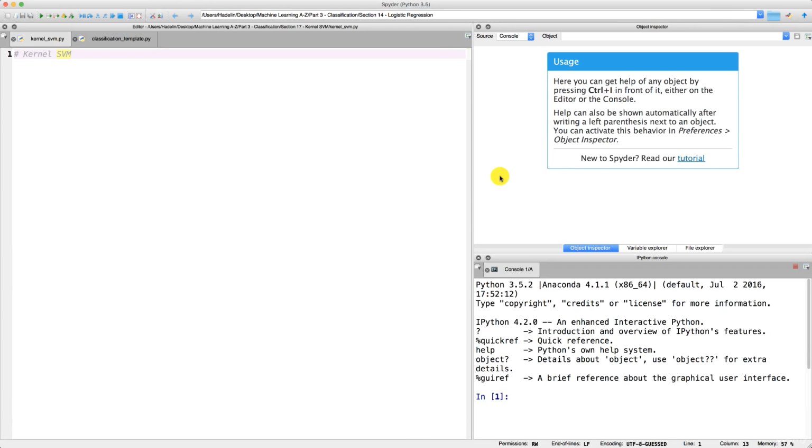Today I'm super excited because we're going to deal with a very powerful classifier. You're going to see how it will make a terrific job at classifying our users in the social network and how it will manage to catch those rebellious users that made our dataset not linearly separable.